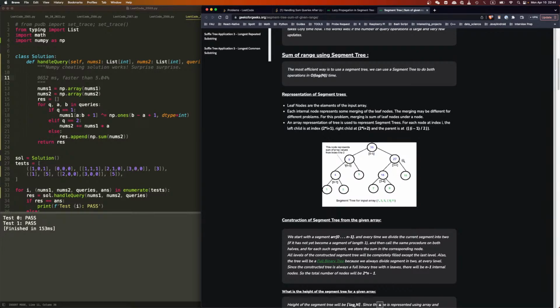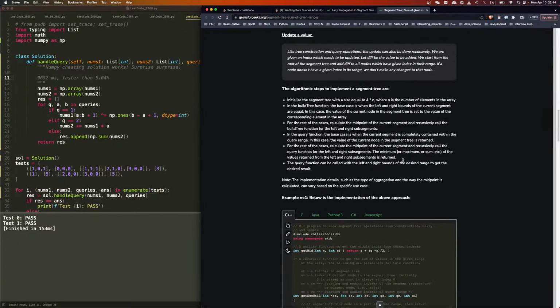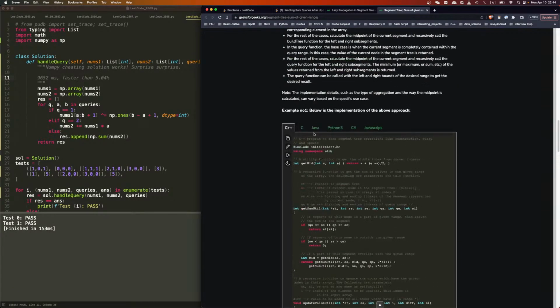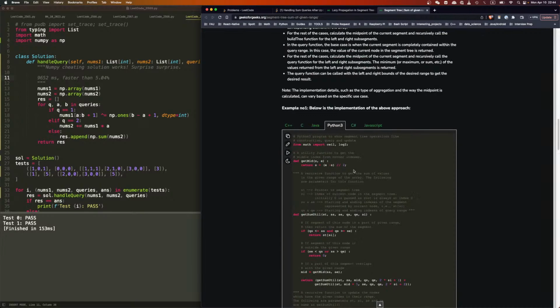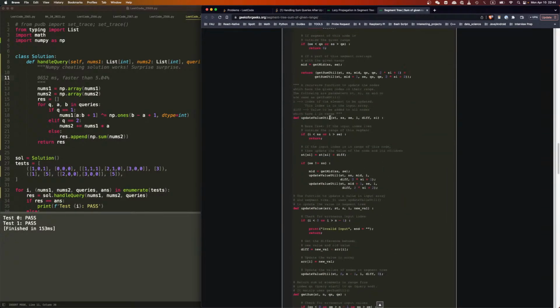now that's update. Wait, hold on. We have to have update. Where is update value? Let's look at Python. Update value: a recursive function to update the nodes which have the given index in their range.